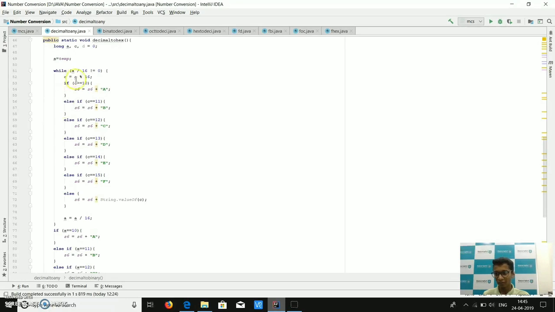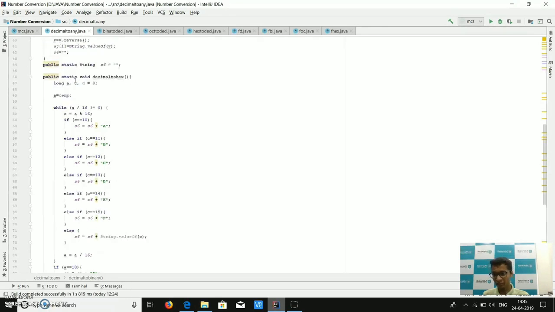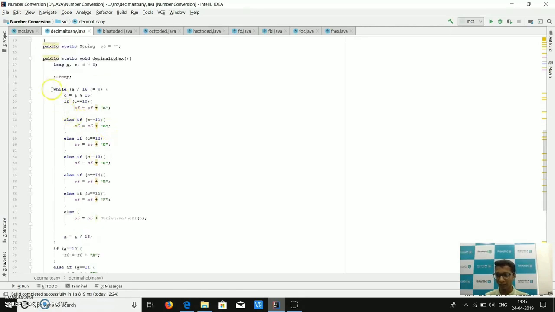In hexadecimal, a little portion is changed because in hexadecimal we have to use A, B, C, D, E, F as base 16. So here we use a while loop to check the data entered by the user, and characters A, B, C, D, E, F are among the numerics. So here we use a while loop and if else conditions.